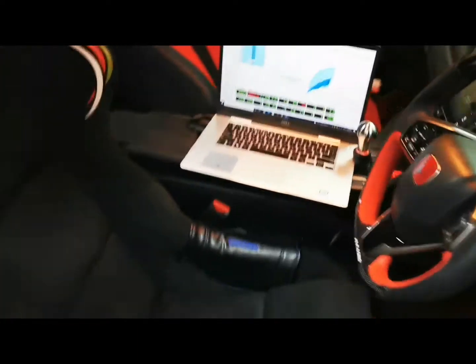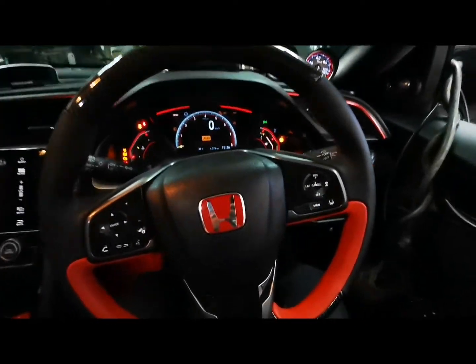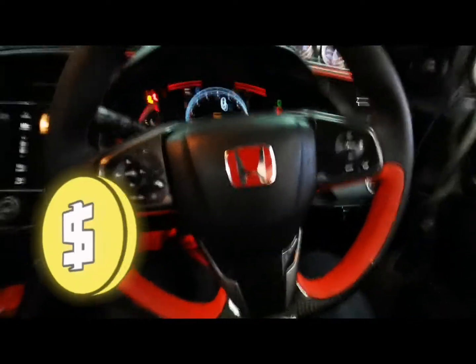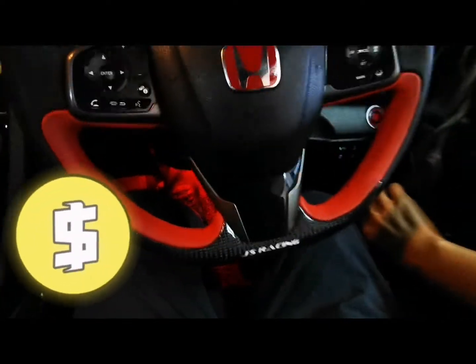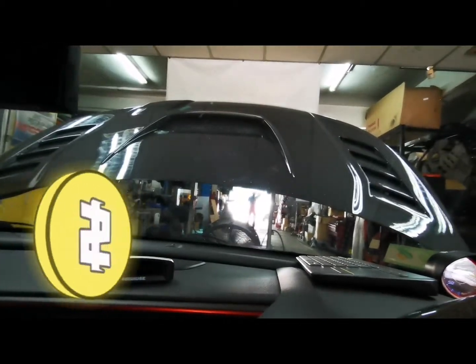So we are done now. What do we have here? We have this Jace Racing steering wheel. This is the Jace Racing bonnet, carbon bonnet, and obviously this car is going to be tuned.